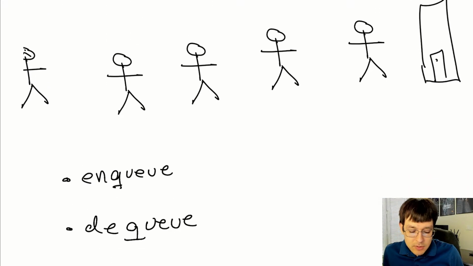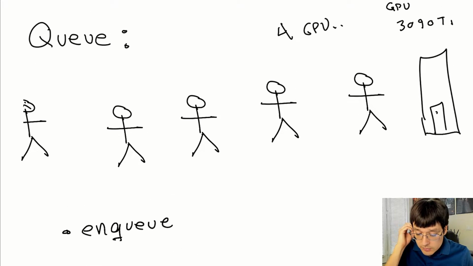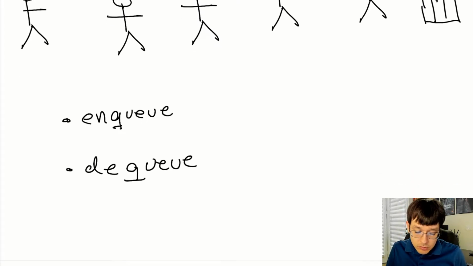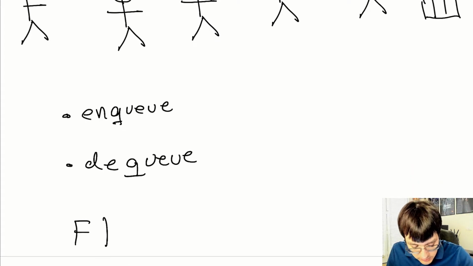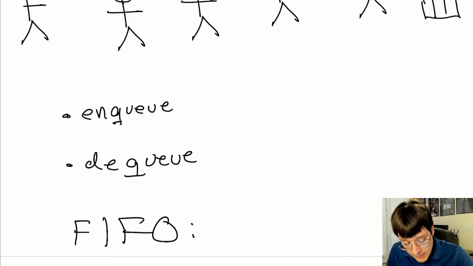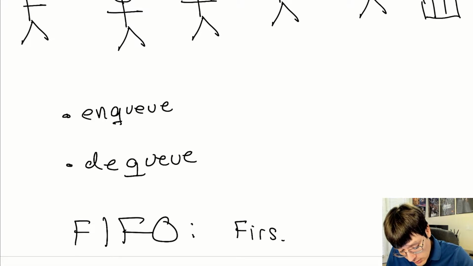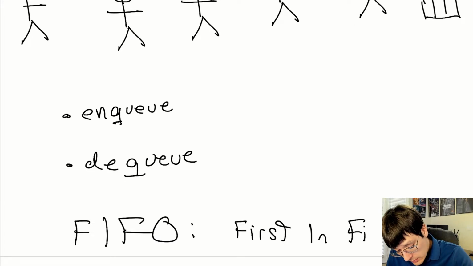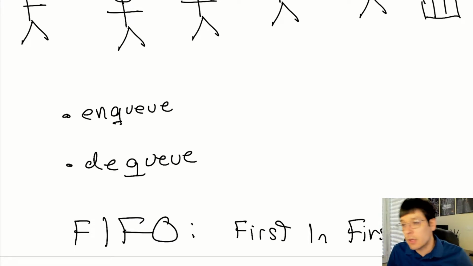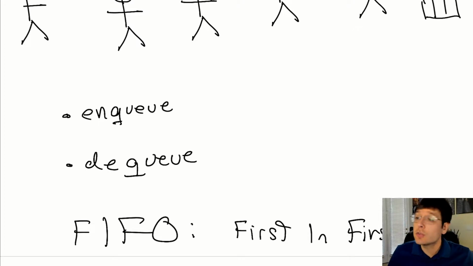Now, what does it mean to enqueue something? Okay, so a good way to remember what a queue does, and also to understand it better, is to know what the FIFO acronym stands for. That actually stands for first in, first out. Now, you might have heard the phrase first come, first serve, in places. Again, that's the idea that the people that have been waiting the longest or that got there first should get served before the people that have been waiting less or that got there later, right? Both of those things mean the same thing in a way.